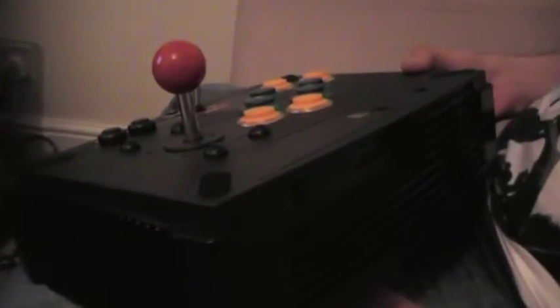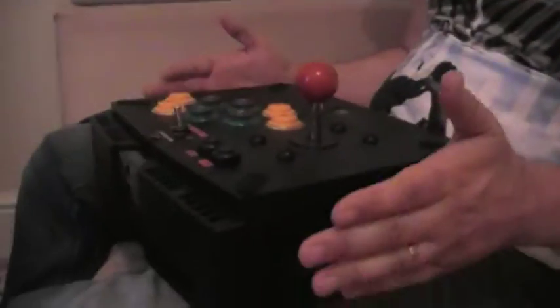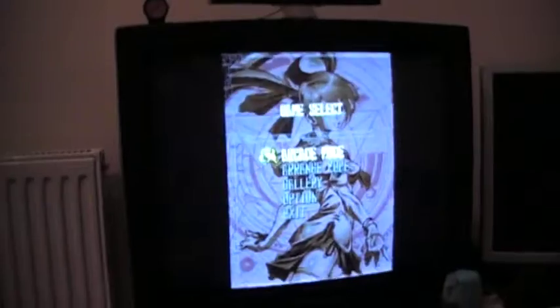So we've got another video. This is a PlayStation 2 controller, uniquely styled in an original Xbox casing. How long is it going to take before we get our heads around that the new one is called Xbox One? But yeah, it's got the original Xbox casing but it's a PlayStation 2 joystick — basically a custom joystick — and we're going to be showing it on this shoot-em-up. We'll be playing it now on the PS2.